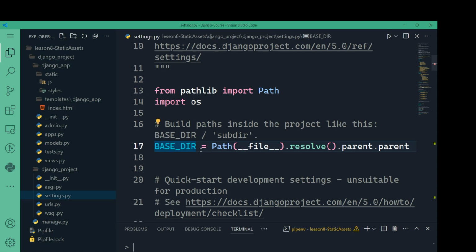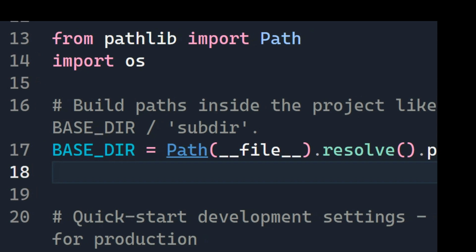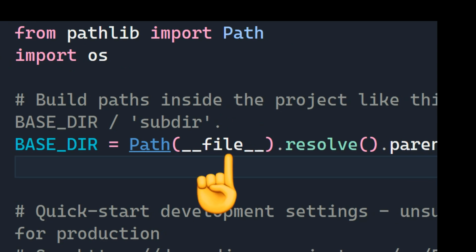Let me explain to you in detail. So BASE_DIR is the name of the variable. Now for Path, this actually is a class that's provided by the pathlib module in Python, and that offers an object-oriented approach to file system paths. Inside that class, we have an argument which is __file__.